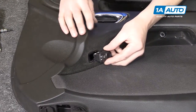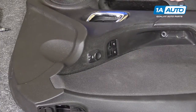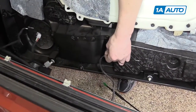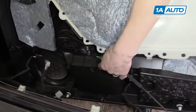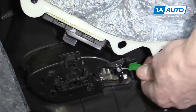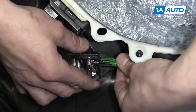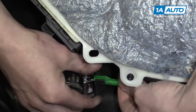To pop the mirror switch back in, come on this side of the door panel and just snap it right into place. Putting the door panel back on, we'll start with the trunk switch — put the pin down and snap it into place. Then we can do the door handle: take the ball and slide it into the handle itself, pull some tension on it, and then it slides over and clips on.